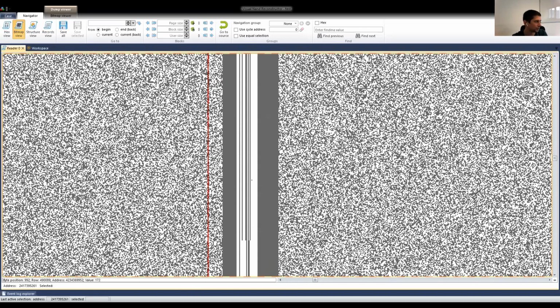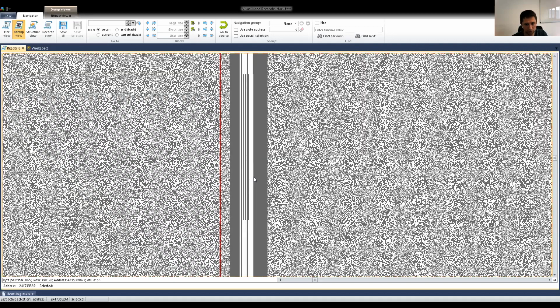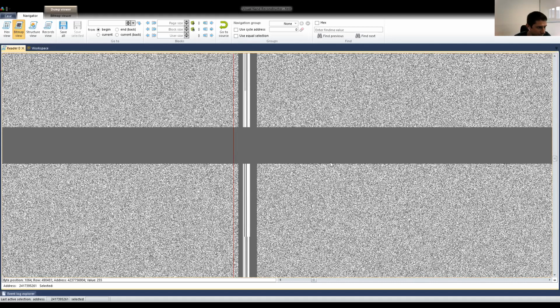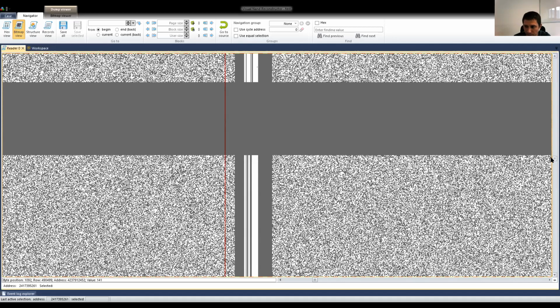So that means that we understand that most probably we shouldn't have this bit here. And this is how a bit error looks. And if we have something like this, just one bit error, it's very good. It's a really great chip. Great reading.